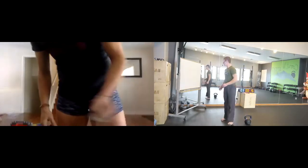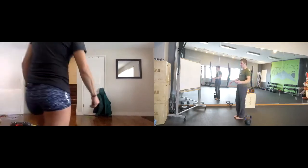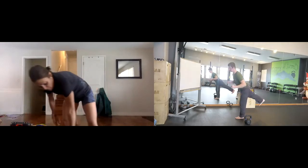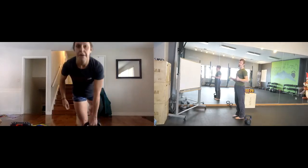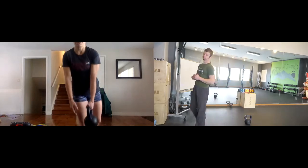Well done. The final exercise is the single leg RDL. Balancing on one leg. Focus, stability. Back and forth, side per side. Go. And actually, I take that back. You do not need to alternate sides, but you absolutely may.